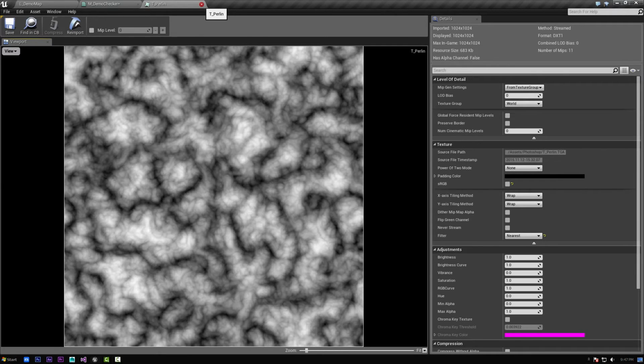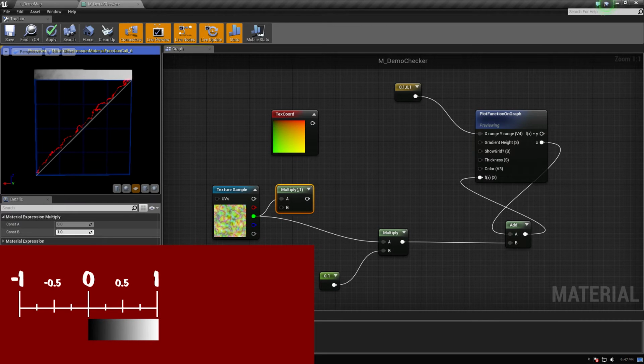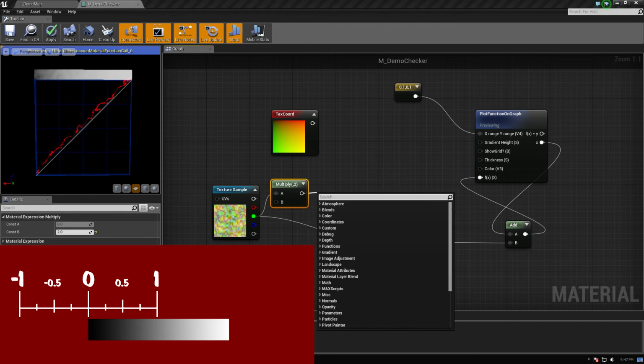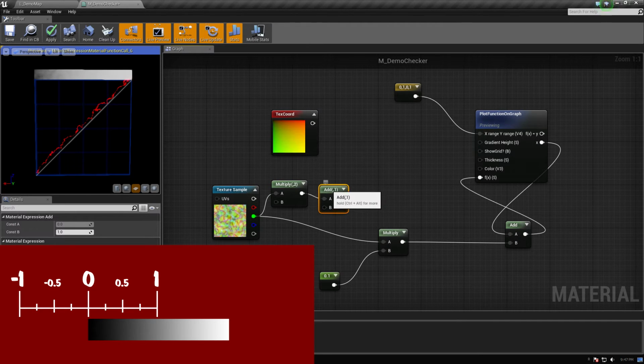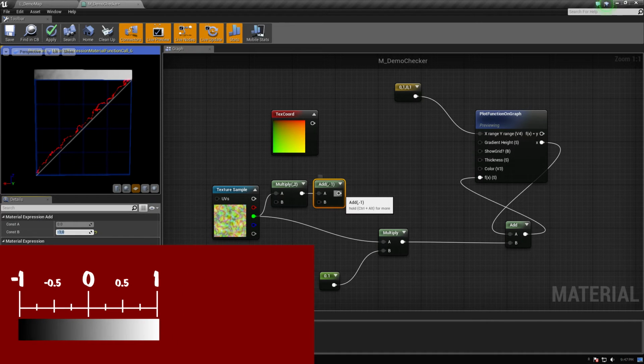So what we're essentially doing is multiplying everything by 2, so the zeros still stay 0, the 1s become 2s, and then we're just going to subtract. I like to use add, but I'm just subtracting 1 from that, and that will push all of the values into the -1 to 1 range.